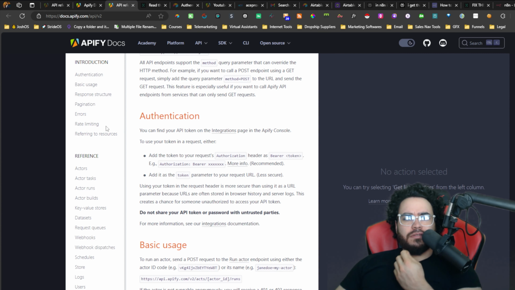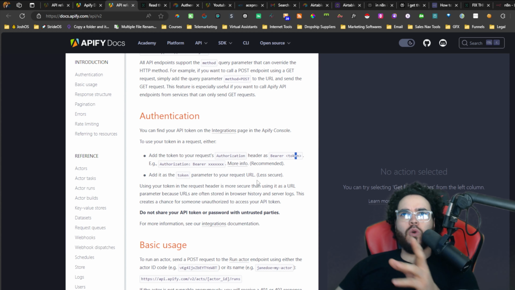So authentication, very standard authentication through the headers that we're going to do. So authorization as the header, and add the token to your request authorization header as bearer, and then your API token. It tells you where to get your API token. It's within your Apify.